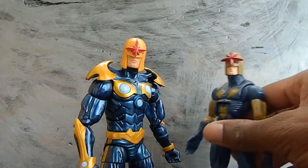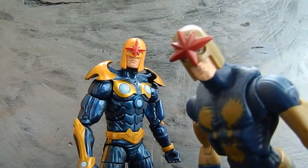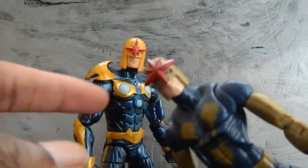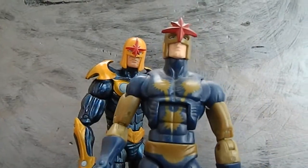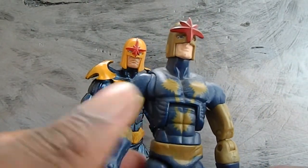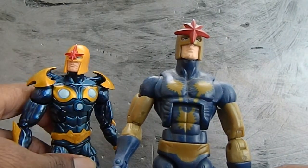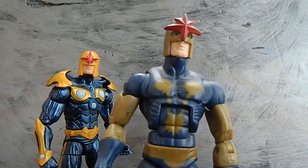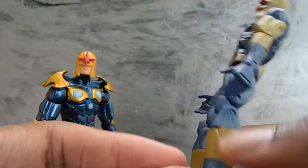Now comparing him to the Hasbro Nova, which I did grab — this figure is garbage. Terrible figure. I'm so glad that I have this guy to replace him — he was my Avengers thing. This figure is garbage, I really don't like this figure. This guy's going at the bottom of my bucket — I have a bucket full of figures that I don't really use. This guy's going way at the bottom. I hate this figure — it's disgusting.